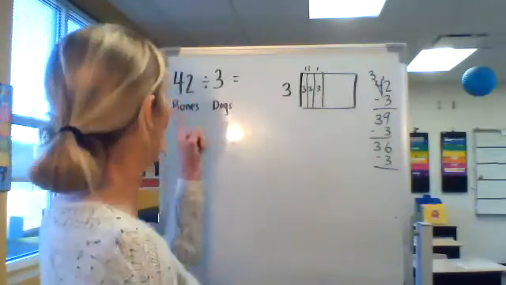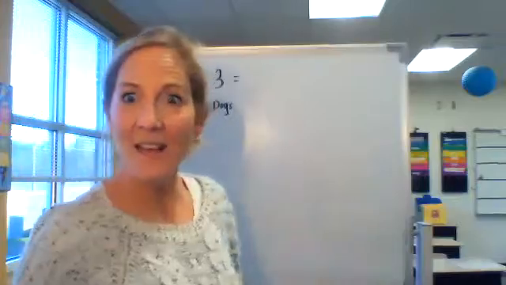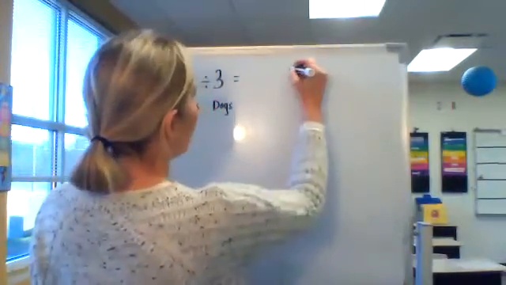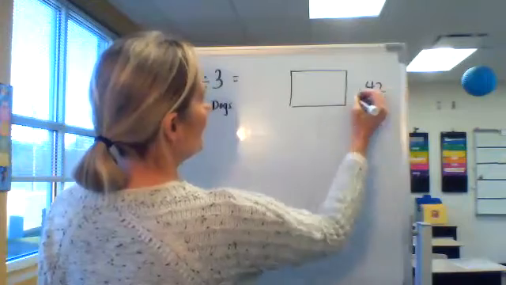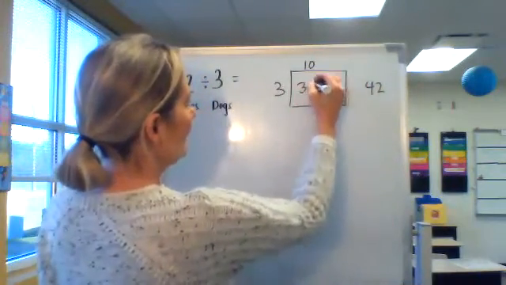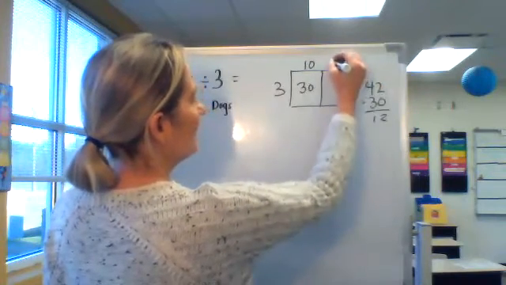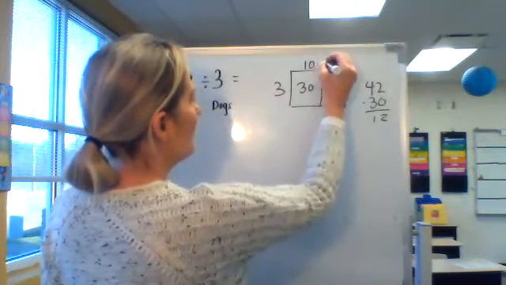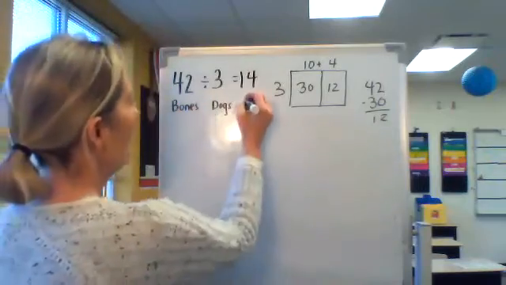I know with 42, I can make 10. I can make more than 10. So let's take 2, do it again. The way probably we really solved it. 42 divided by 3, 10. That's 30. I'd have how much left? I'd have 12 left. 4 more, 12, bam. Each of the dogs get 14 what?